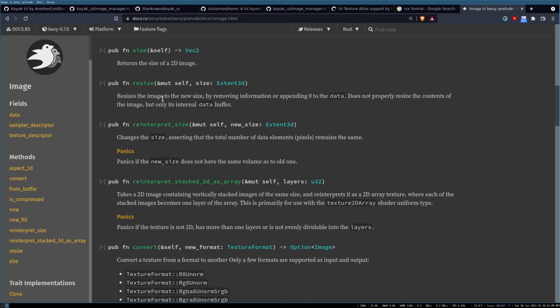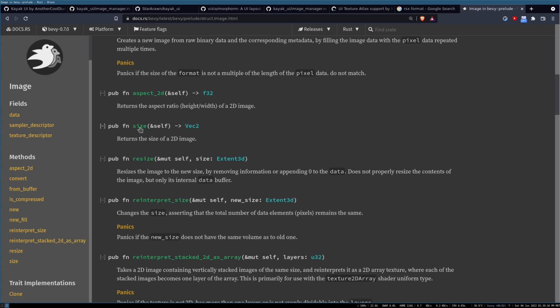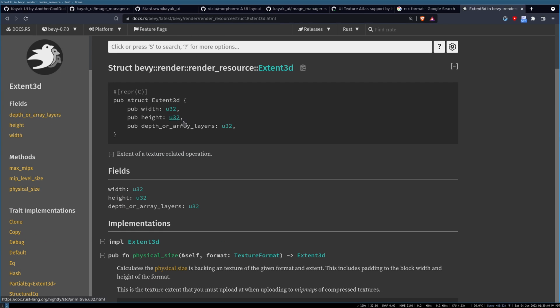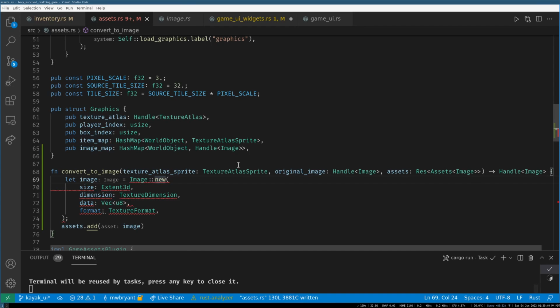We can resize it. We're appending 0 to data. Does not properly resize the contents of the image, only its data buffer. That's not great. We can get the size back of it. Extent 3D. Width, height, depth. So I'm going to assume the depth is 4, and we can get the size. Okay.